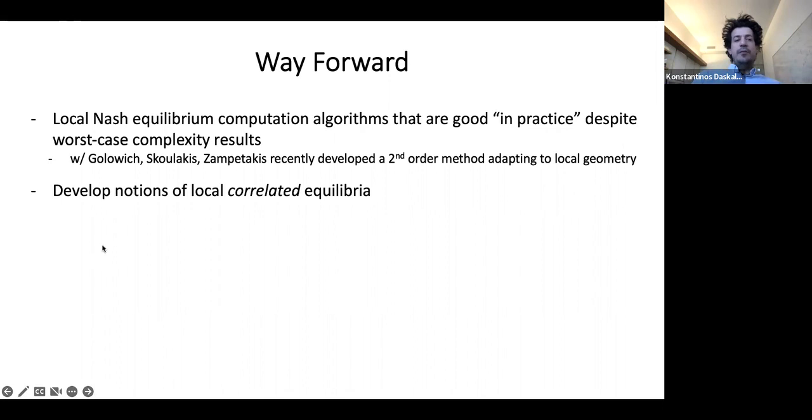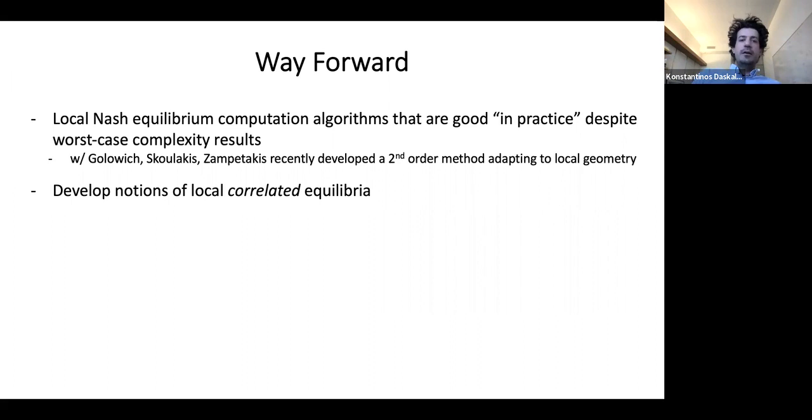Another thing that I think is philosophically very interesting, but I don't know how to do very well, is this. In normal form games, Nash equilibria are intractable, right? So Nash equilibria are PPAD-complete as well. But these are global Nashes. Global Nashes in nice games are also intractable. Here, local Nashes in bad games are intractable. We already knew that global Nashes in good games are intractable.